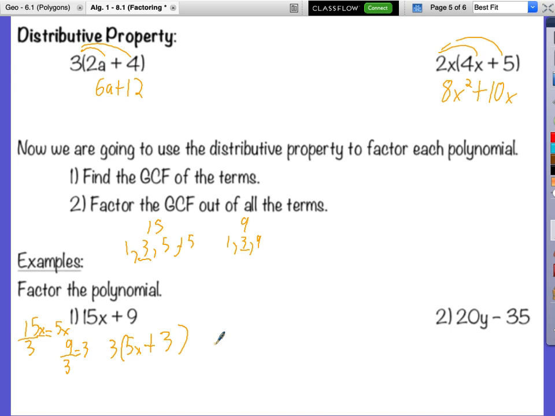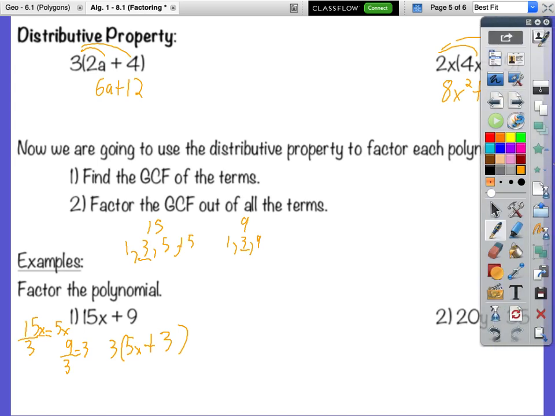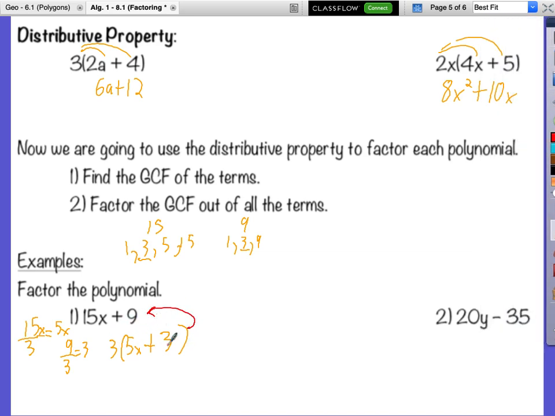So before, if we saw this, we'd want to make it into what we had here. Last chapter we said, oh, we need to distribute: 3 times 5x is 15x, and 3 times 3 is 9. And did we get the same thing? So last chapter, we wanted to get to this point. This chapter, we're going the reverse direction, the other direction. We do that a lot of times in math. We'll go one direction and say, okay, now how can we go backwards? We want to be able to go both ways in math.